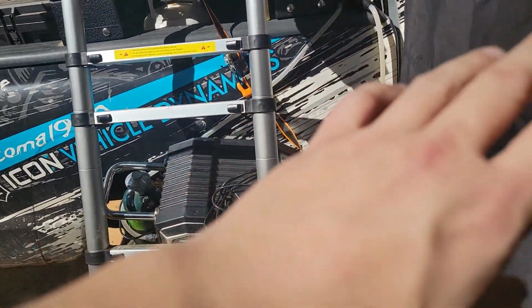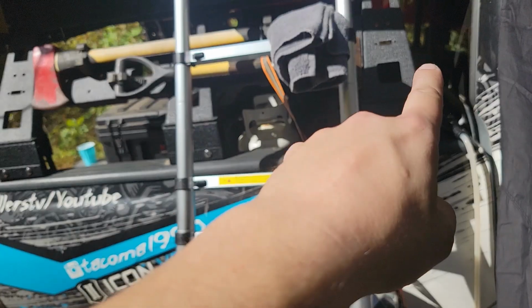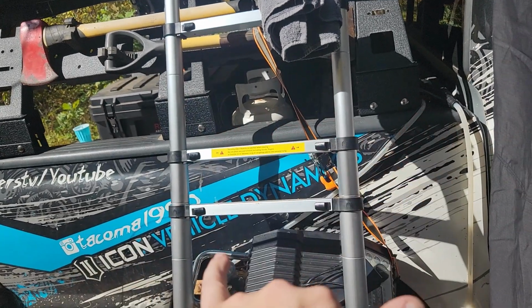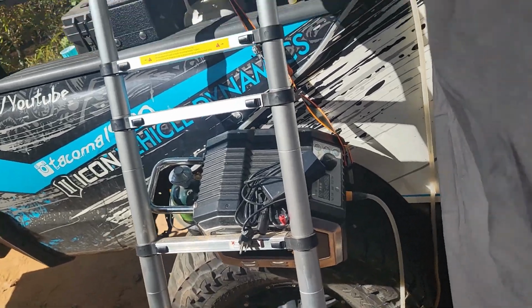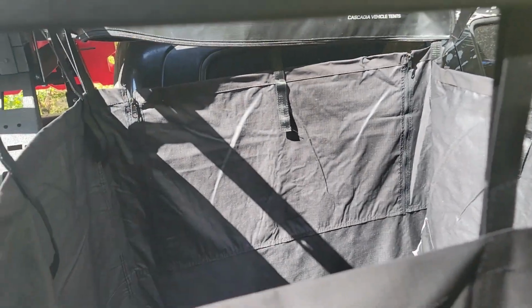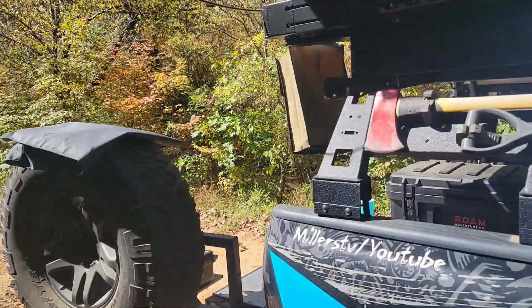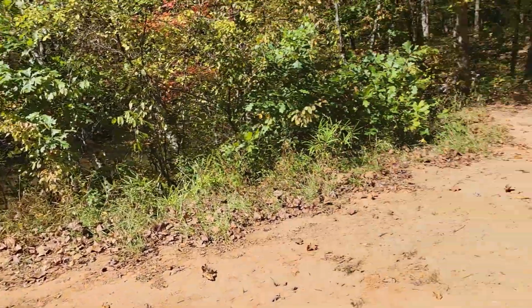It hasn't been used yet. Since I did this and the other stuff, I don't have a table now for my heated shower, so I'm actually going to build something, I think, that clips there and there for the shower to sit on. But for now, I've just got it wedged up with a ratchet strap, and it works for today. But yeah, so far, I'm digging it. That tent is amazing. I got in it. I woke up this morning at like 10:30, and I thought it was like 5:30.